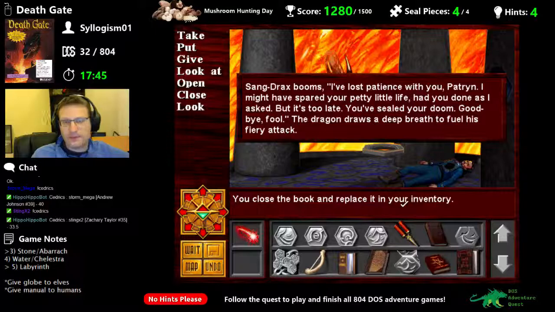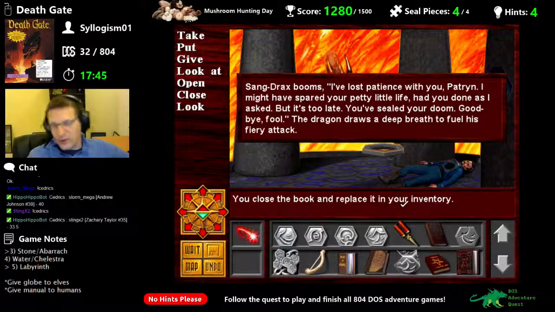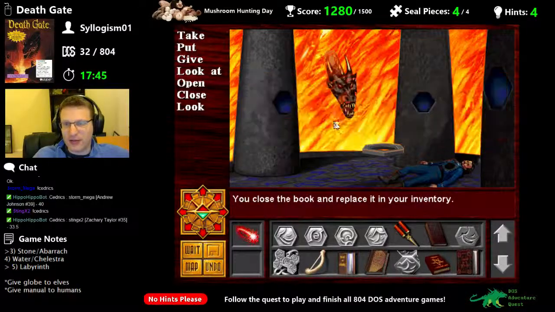I've lost patience with you, patron. I might have spared your petty little life had you done as I asked. But it's too late. You've sealed your doom. Goodbye, fool. The dragon draws a deep breath to fuel his fiery attack.